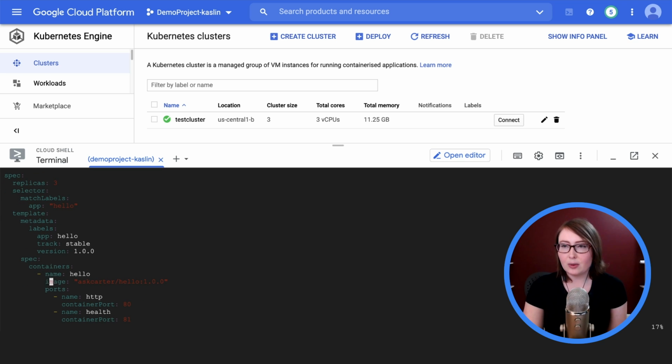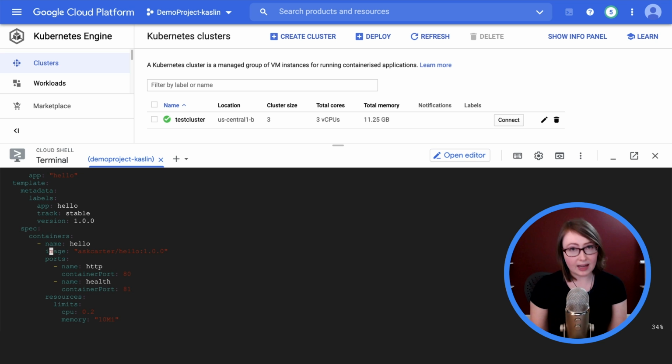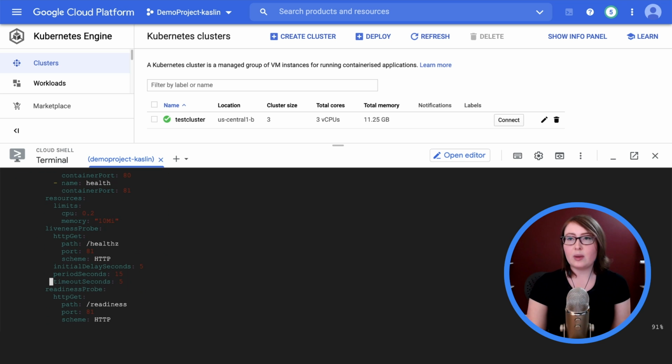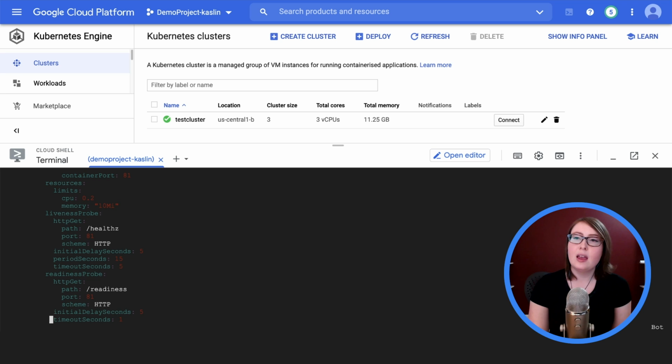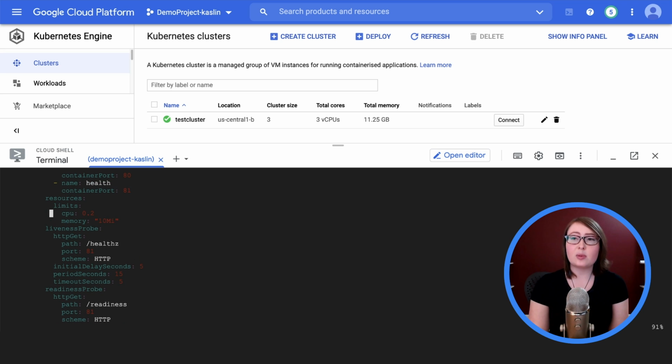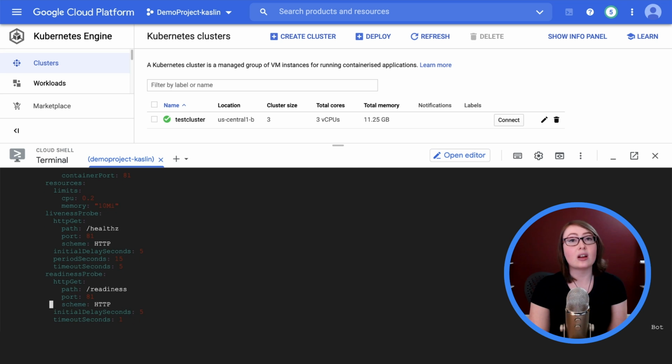And so here we're defining the actual containers that we're going to be running, the container image, and a bit more information about that. And you'll also see down here we have a liveness probe and a readiness probe, which we didn't really go over last time, but they are tools that Kubernetes provides to help make sure that your application is up and ready to receive traffic.